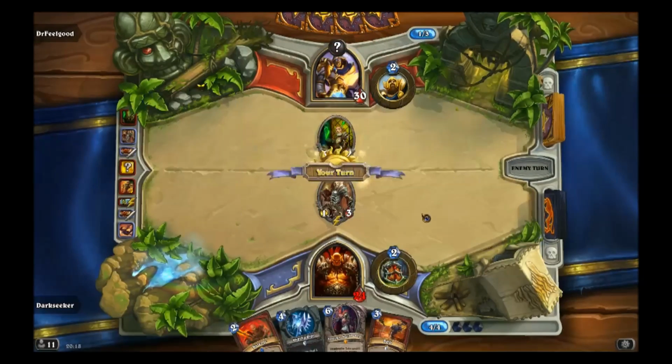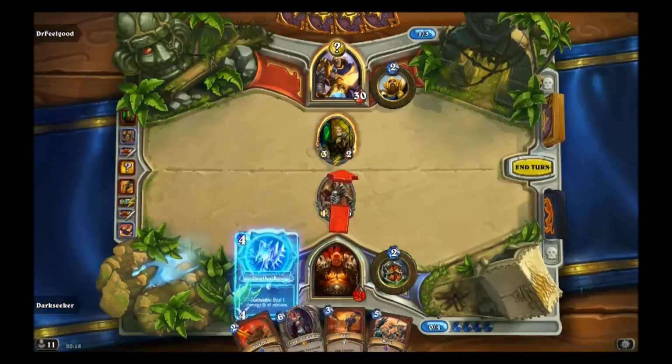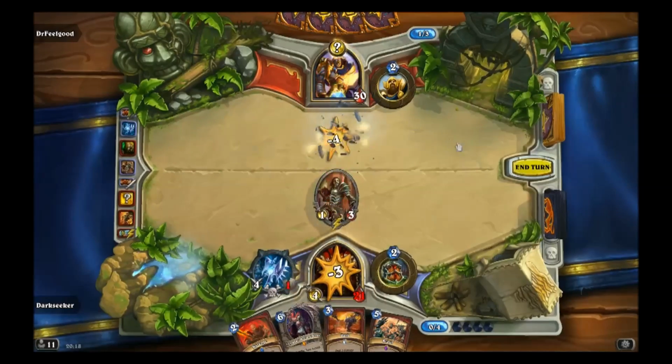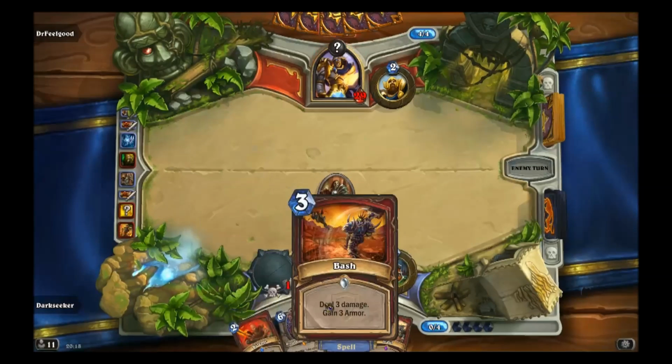Knife Juggler is very interesting. It's like a tempo Knife Juggler. He saw a weapon and he thought, there can't be another weapon. But there is. And Deathsbite clearing out the Knife Juggler. Really good. So, Fiery War Axe, Deathsbite, exactly what you want to see in the early game against a Paladin here. Really, really useful.